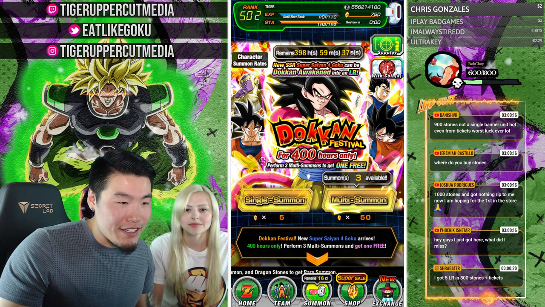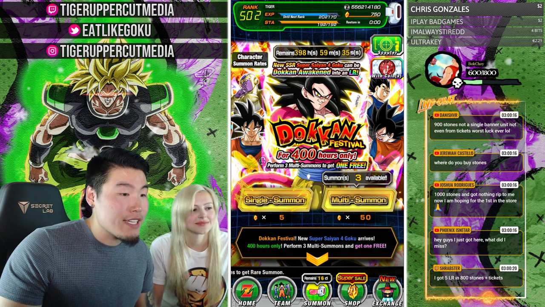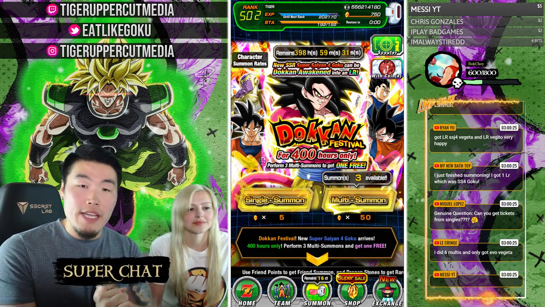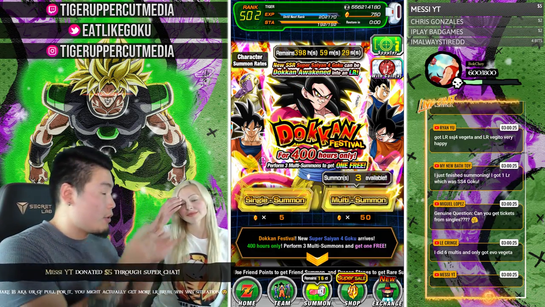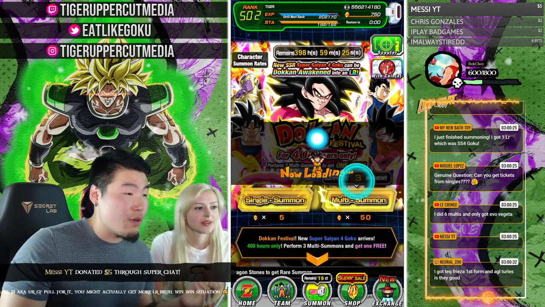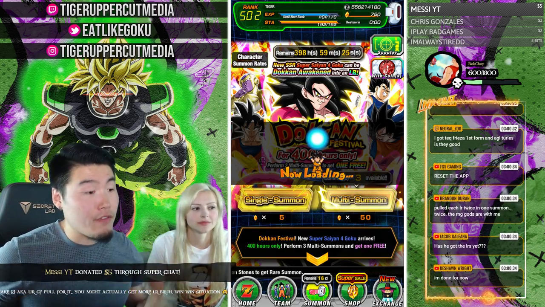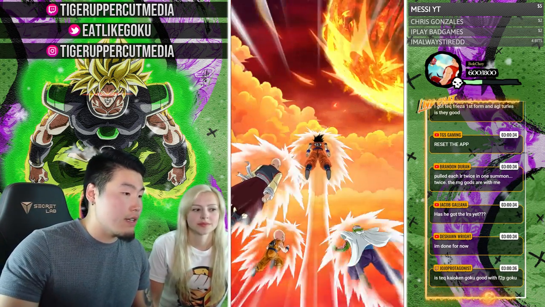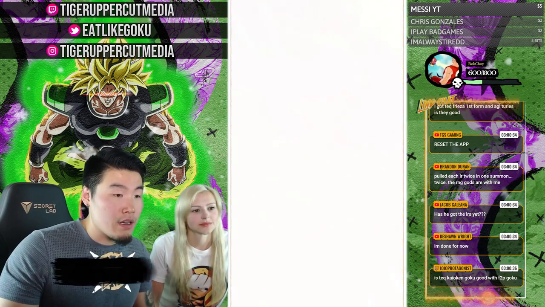Hey guys, I just got here. What did I miss? I pulled an LR Super Saiyan for Vegeta, and Taya pulled an LR Gogeta, and now I'm still trying to get this LR Super Saiyan for Goku. I did get my first MVP 17, so that's huge for me, but yo, this Goku banner is being mean to me right now.